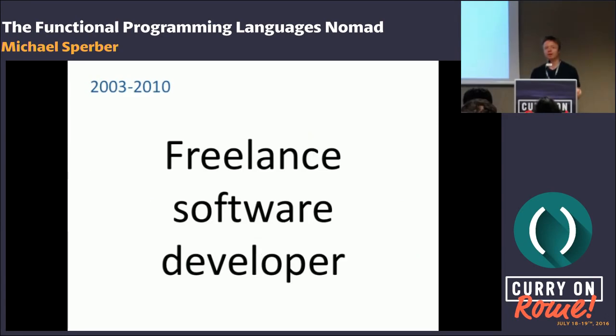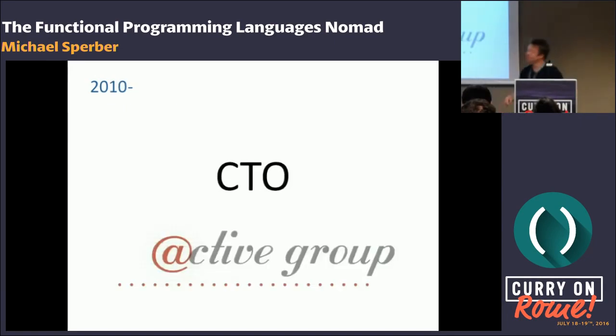Itself, during that time, it was kind of an uphill battle, but since 2010, things got a little better, and I became CTO of a little software company in Filderstadt, Germany. And so I'm going to talk about some of the experience from my time as a freelance software developer, but primarily about some of the recent projects that we've done at that company.